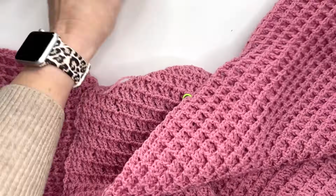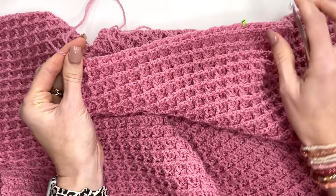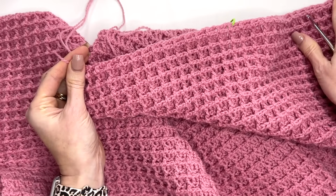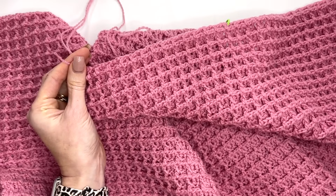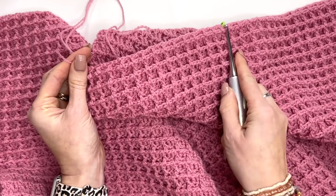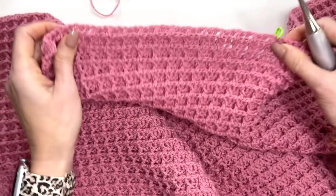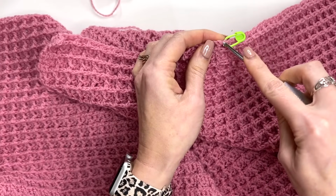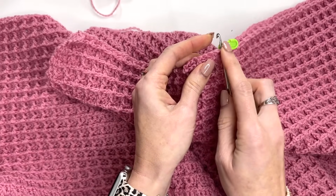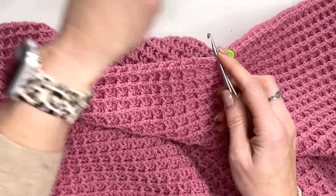So you'll want to bring in your yarn. Now I just want to mention again, we're always ending our sleeve, we fastened it off on the wrong side because when we start coming back here, we want to be on our right side. Okay, so we're on our right side, which makes it really easy to see our stitches and how we need to work them. So we're going to just go into the same stitch as the stitch marker.